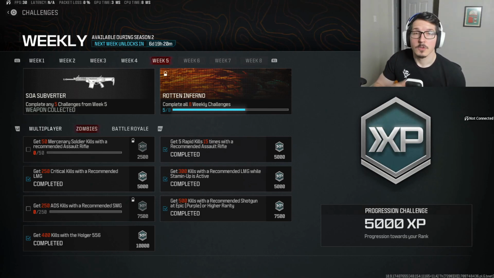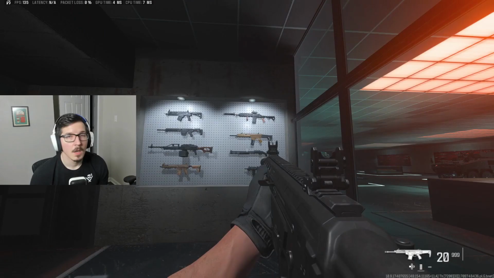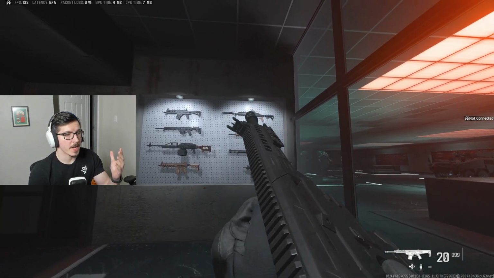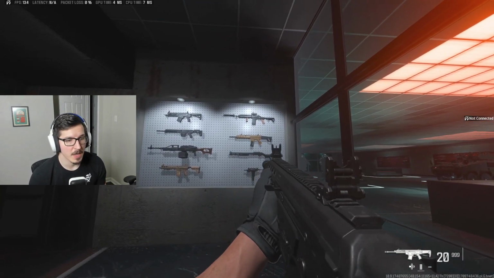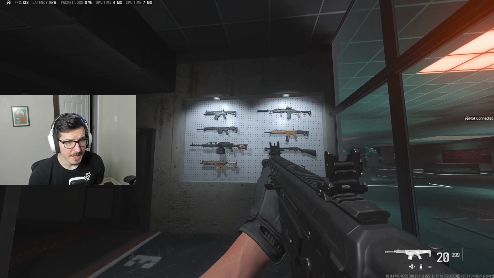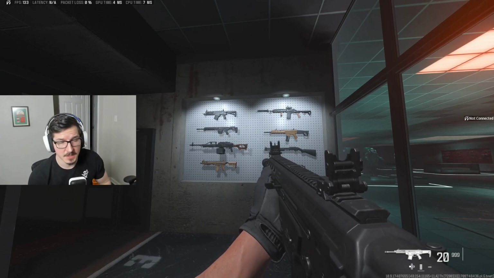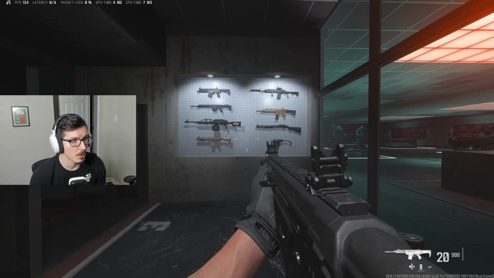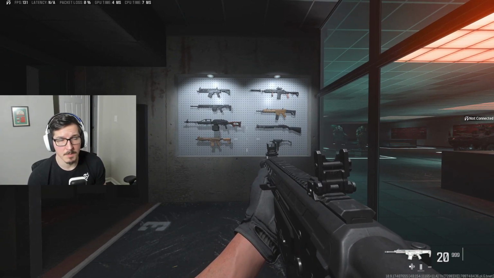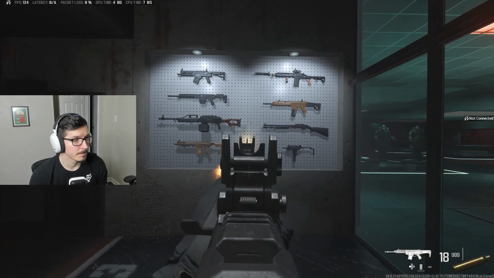All right. With all of that said, let's go take a look at this Subverter in the firing range. This is the SOA Subverter. It's the new battle rifle that we just unlocked. You can see we've got an option for semi-auto or full auto. It's level 1, so I don't have any attachments unlocked currently. It's a 20-round magazine. Let's see how the recoil pattern is with nothing attached to it.